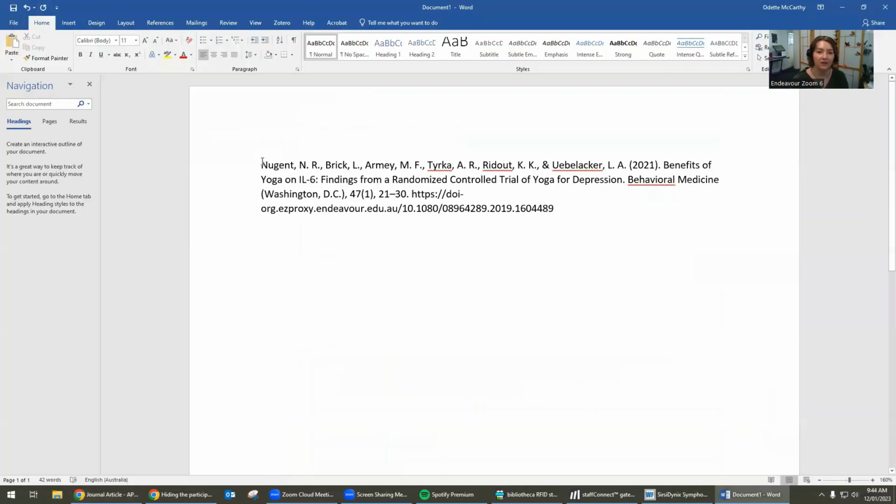So the first thing I'm going to do is have a look at my authors, and I can see that it's following the format that I need. Amazing. Author, comma, initials, full stops, commas, etc. We have our little ampersand here.